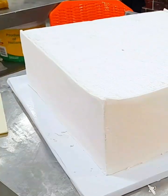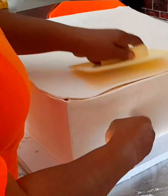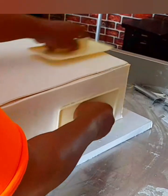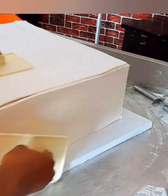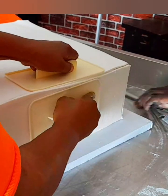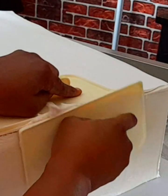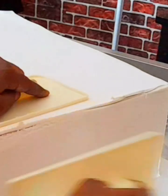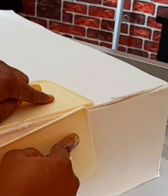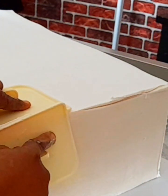Now I have just placed it, so with the help of my two smoothers, I will drag them together and begin to create a sharp edge also at the edge. Like I said, the side sharp edge may not really be very important, but the upper one is very important, okay? As we are not going to cover the upper one again, but the sides are definitely going to be covered again, okay? So now you are looking at what I am doing.